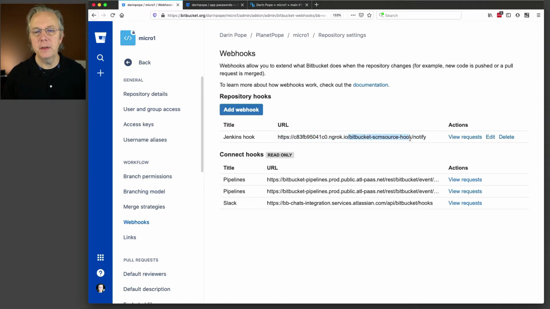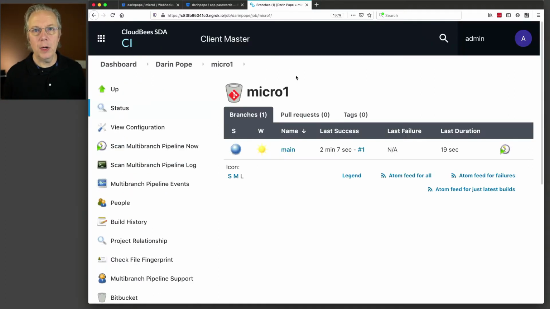This endpoint is inside of the Bitbucket branch source plugin. So from this point forward, until this webhook is deleted, we will be receiving webhooks for anything that happens within this repository. What I would like to do now is create a new branch from main to get us ready to look at a pull request.